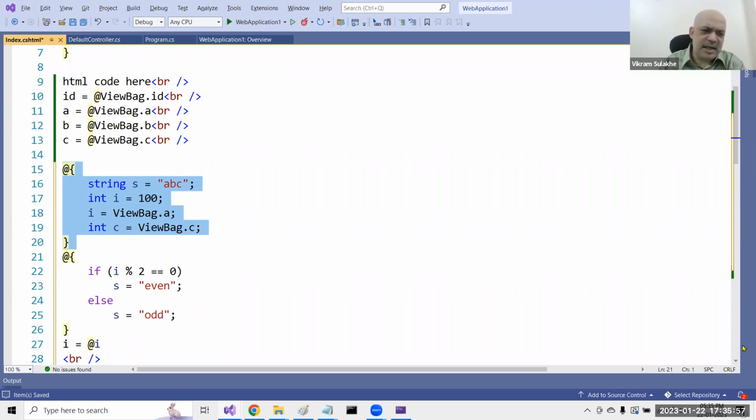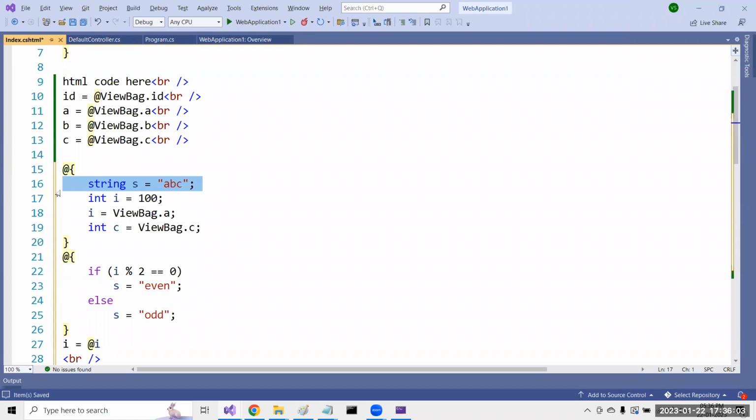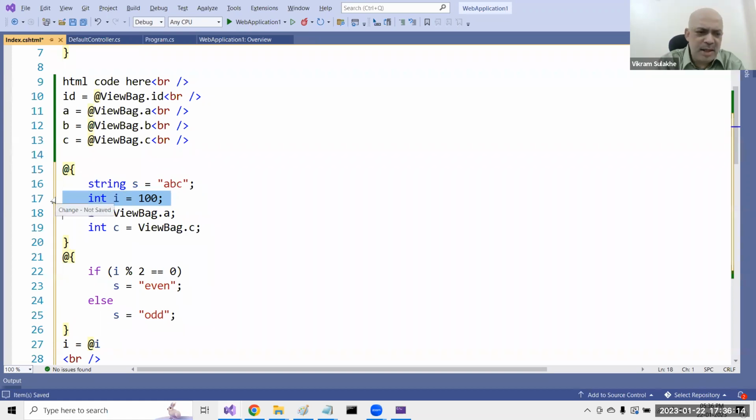Let's start with line number 16. What am I doing here? I'm creating a string variable whose value is ABC. So this is C# code, okay? Whatever C# code you know, you can write here. What about this one? Declaring an integer I, initializing it with the value of 100.